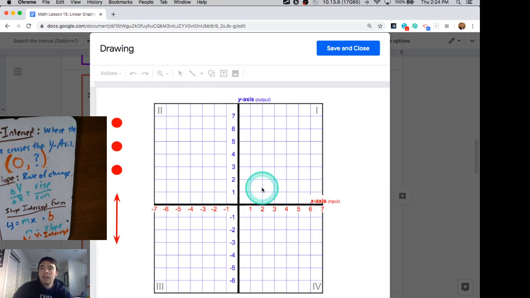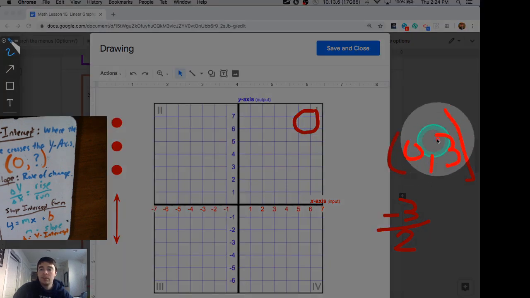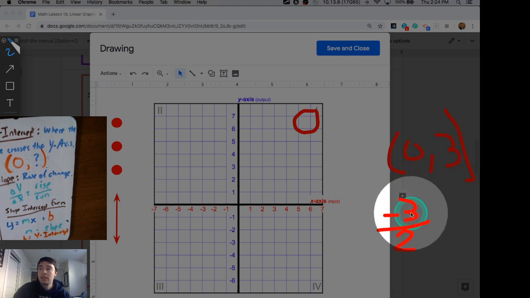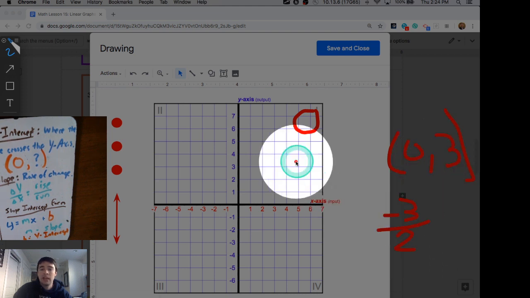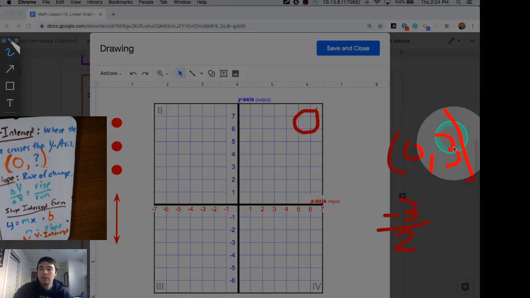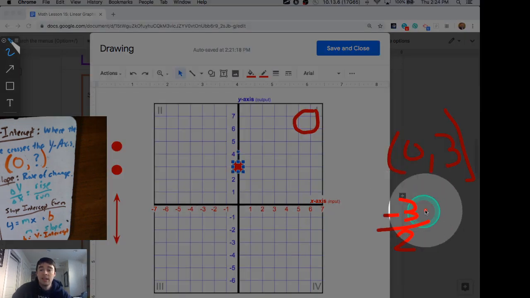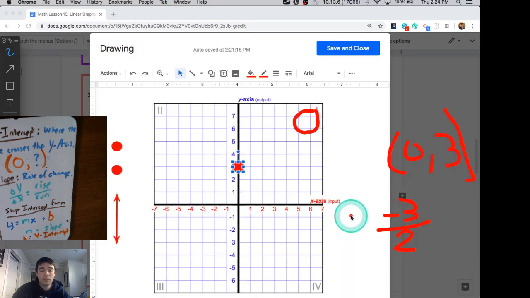And I'm going to recall here now as I try to build this graph, I need a y-intercept of 0 and 3, right? That was that plus 3, and I need that slope of negative 3/2. So I'm going to go ahead and plot this y-intercept of 0 and 3. It has a positive 3 for a y-intercept. So I'm going to drop the first red dot for this graph right on a y value of 3, or a y-intercept of 3.